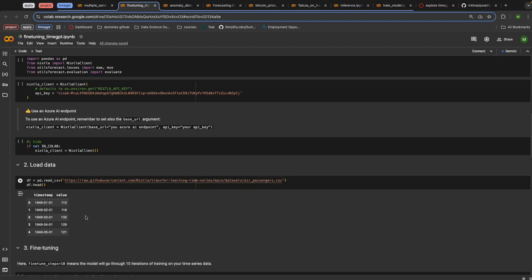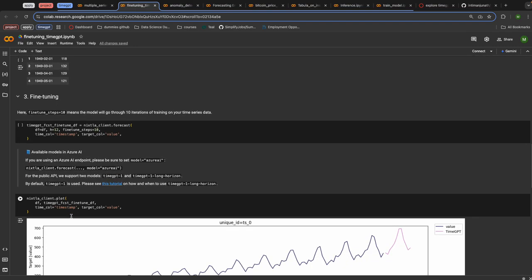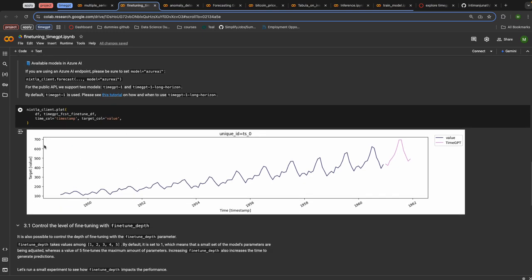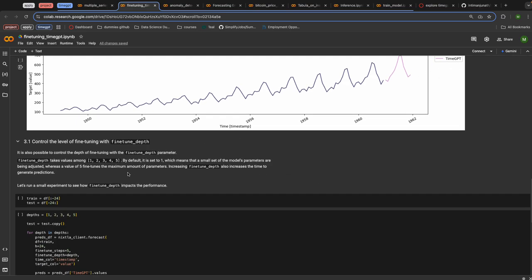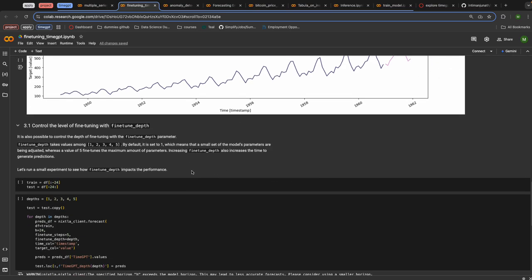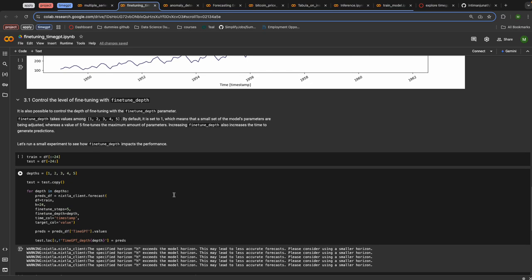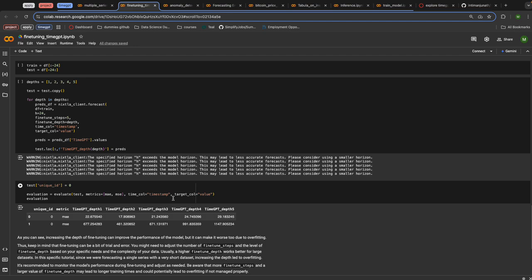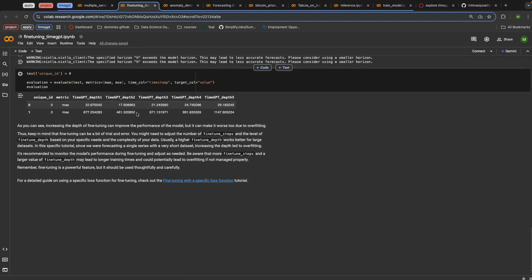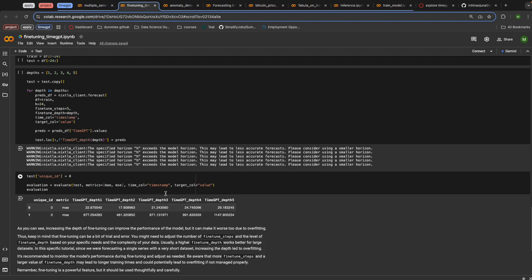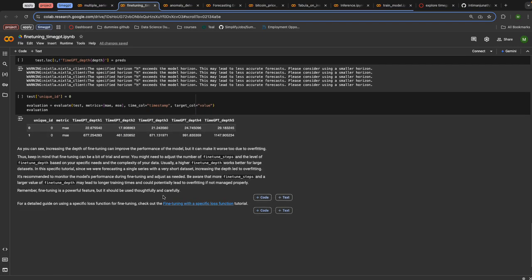Here is loading the data. Fine tuning will be performed here, and here are the available models for this, and controlling the fine tuning and the hyperparameters, etc. So adjusting hyperparameters like the learning rate and approaches for optimal results, and post that validating the fine tuning results will be performed here, and testing the fine tuned models on unseen test data to ensure robust predictions. So this is the unseen test data, and these are the robust predictions which I got for this.